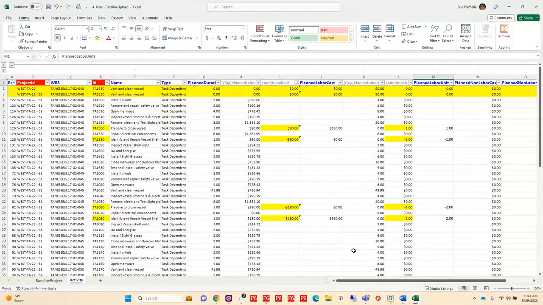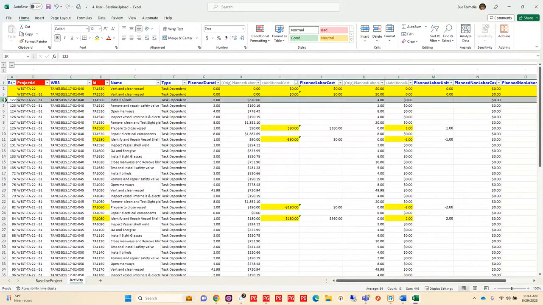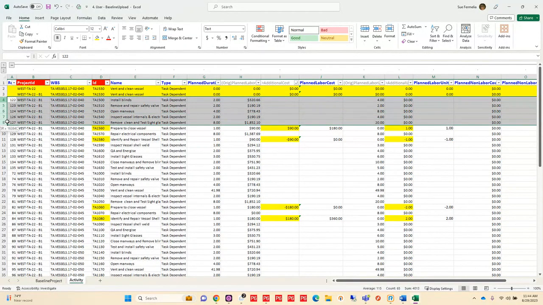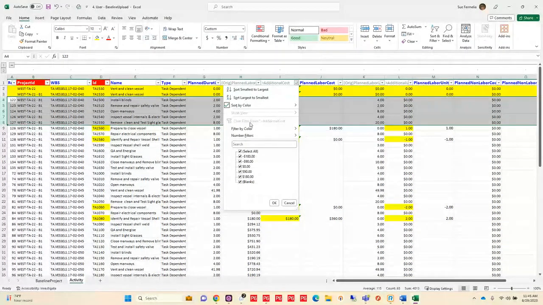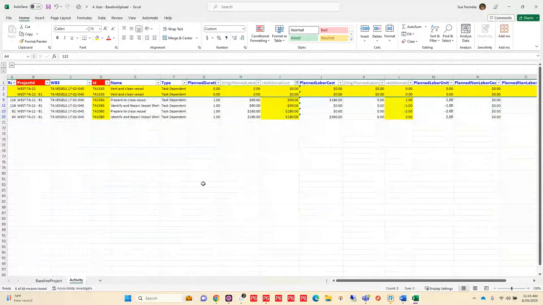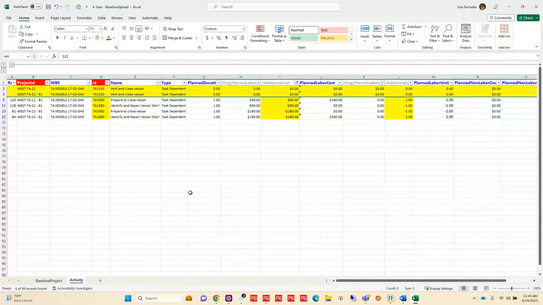Now, I don't have to reload all of these ones that I'm not changing. So what I could do is go out and filter, and say I only want to load these. Now, if you don't actually remove them from the sheet, they will get loaded. So you do have to actually delete them.